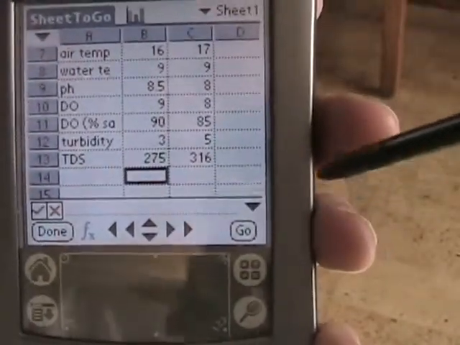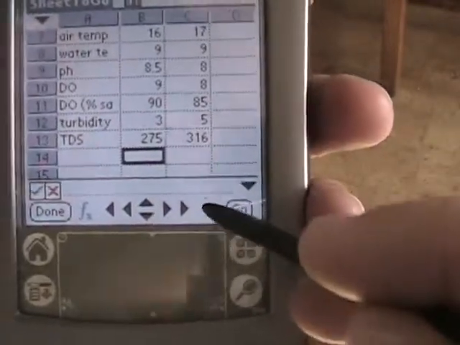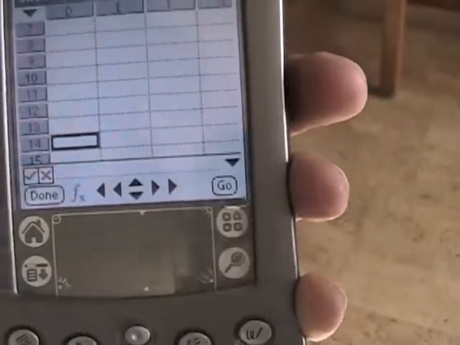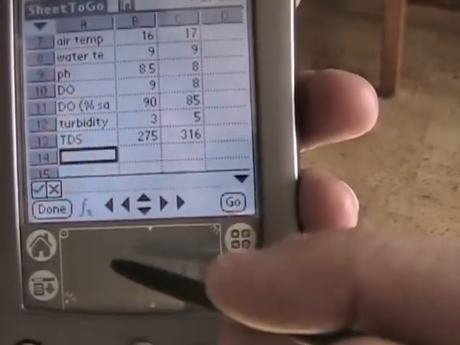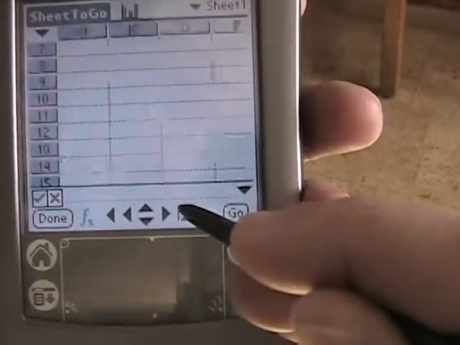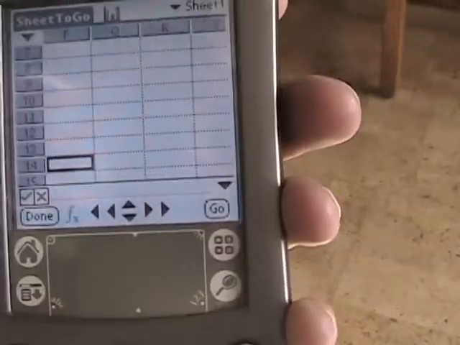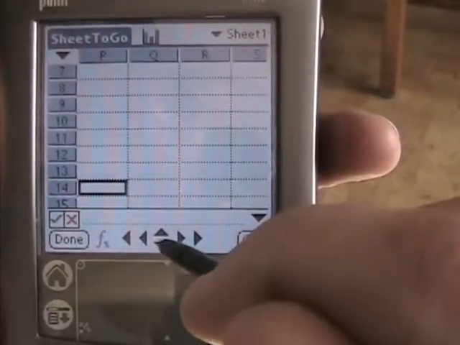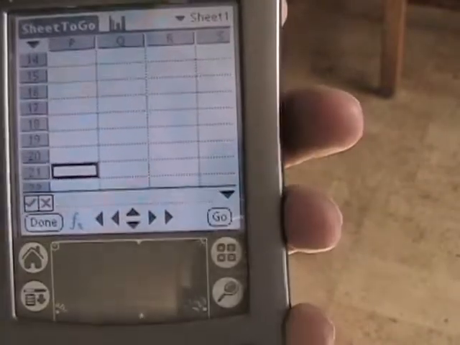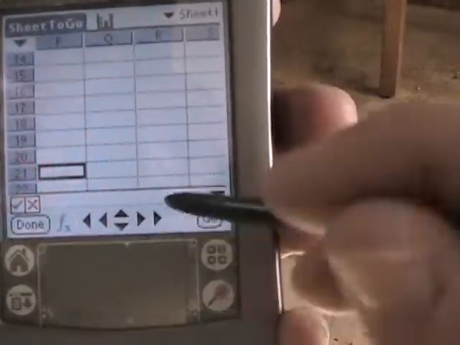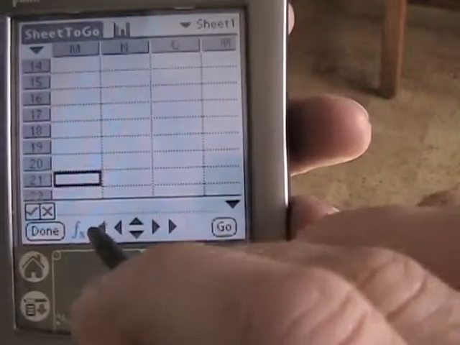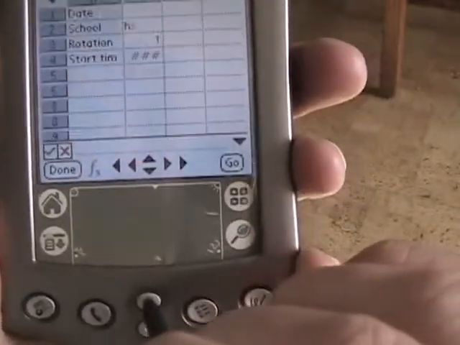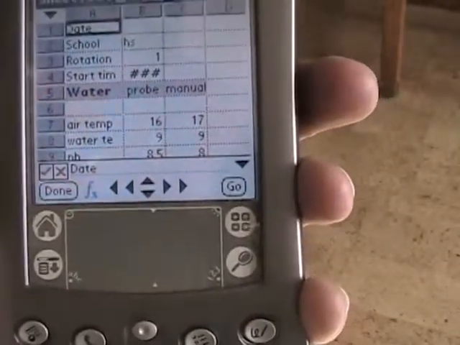Now let's talk about problems. A lot of times the kids will hit these little arrow keys. What it does is move the sheet to the right or to the left. They'll be way out here, and you'll go, oh my gosh, where did everything go? Well, look up here and see where the letters are, or if they moved way down in the page, they could be way over in double A's. Then you know you've got to hit the other ones, get them back over, and then the faster way is to hit these up arrow keys to get back into the page.